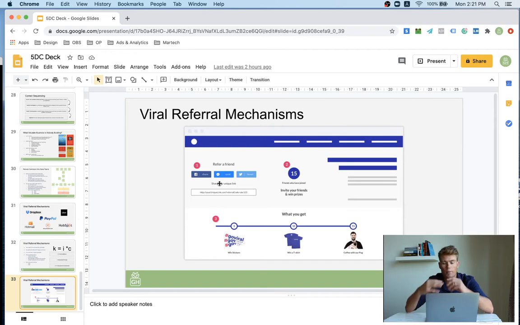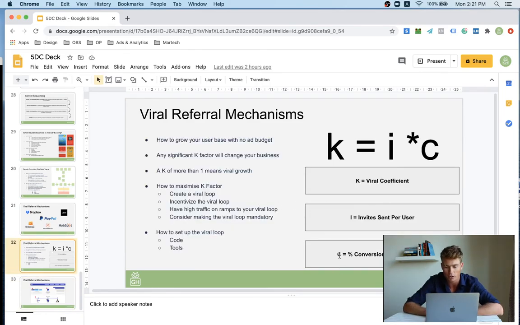Because that integral part of the phone means that, going back to this equation, you're likely to get a better C value, a better conversion, if it is sent through WhatsApp. It probably has the highest level of reply rate and engagement rate of all of the tools right now. So if you can build that in, that is fantastic.